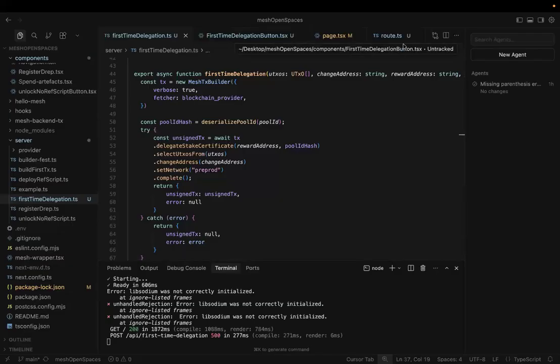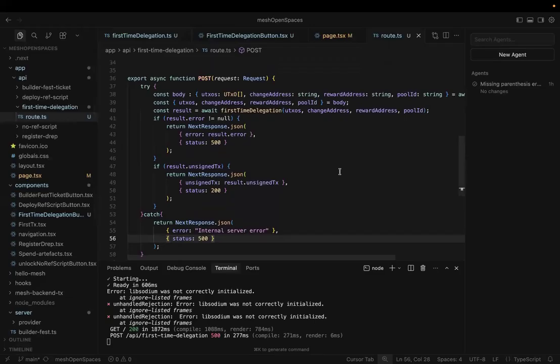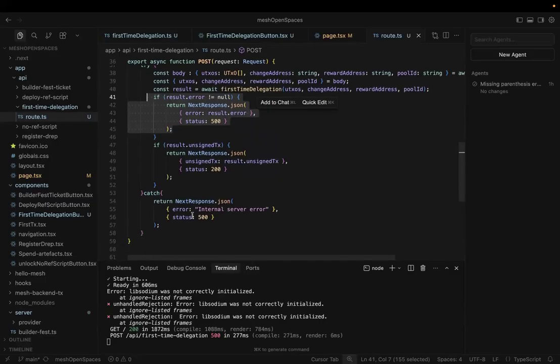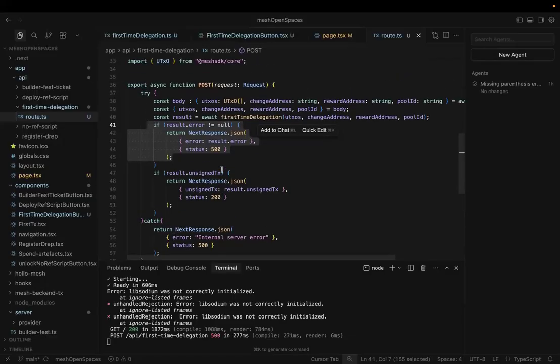Let me quickly see in the route when we call this, if result.error. So it hasn't even gone here because we didn't get this error, we got this error. So the error happened somewhere else. Where did the error happen? If it happened here, where would it have gone wrong? So we didn't even get here.